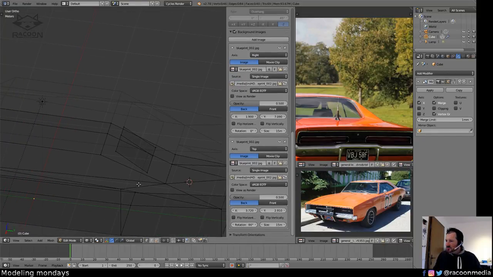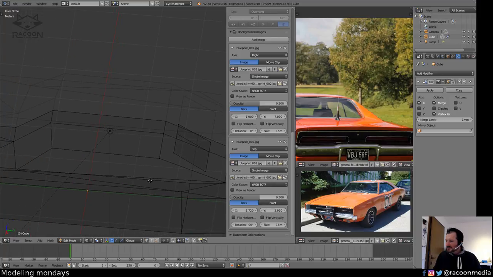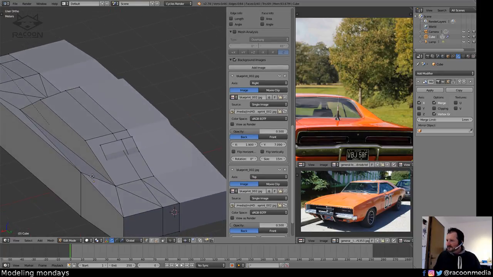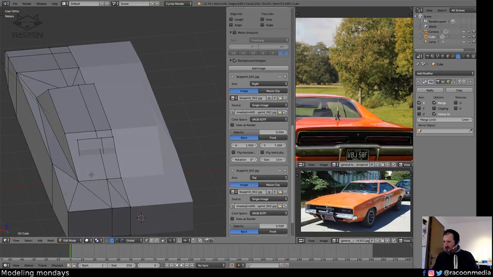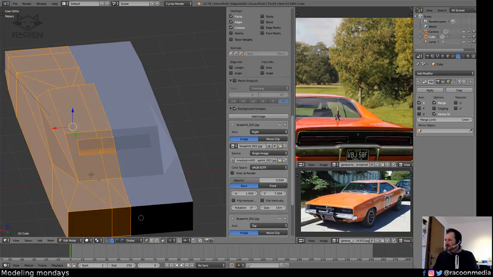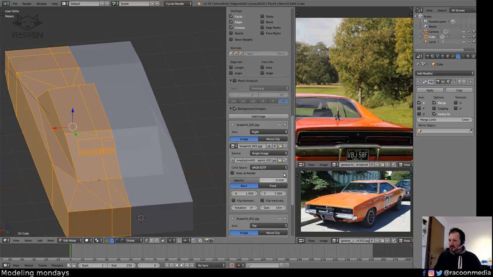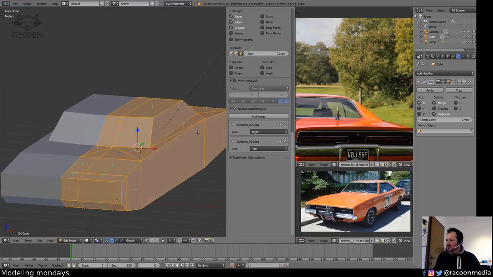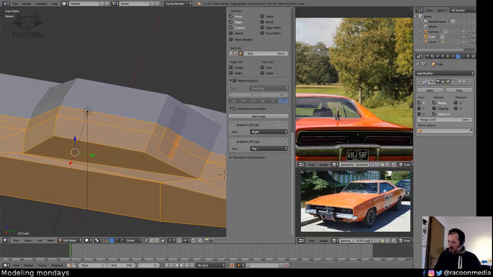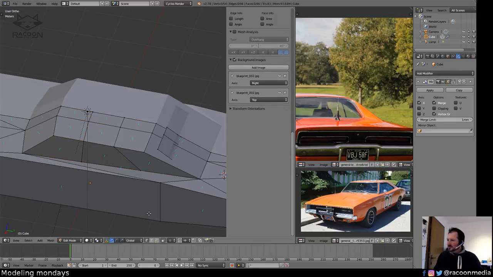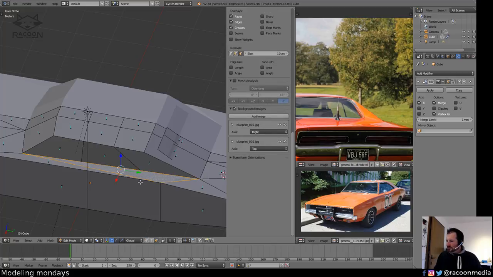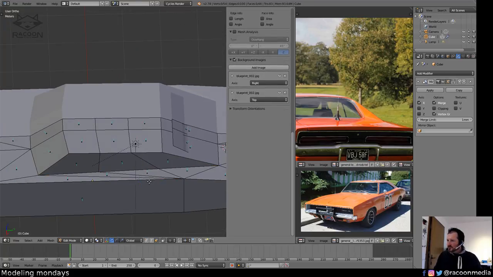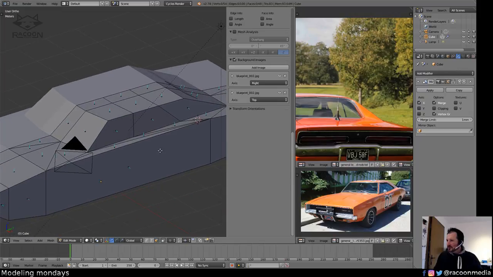Something's wrong with this perspective. Okay, the blueprints are in order. Let's see where the normals are. Okay, I think I will subdivide this a couple of times to give me room, which will enable me to put this on the right place.